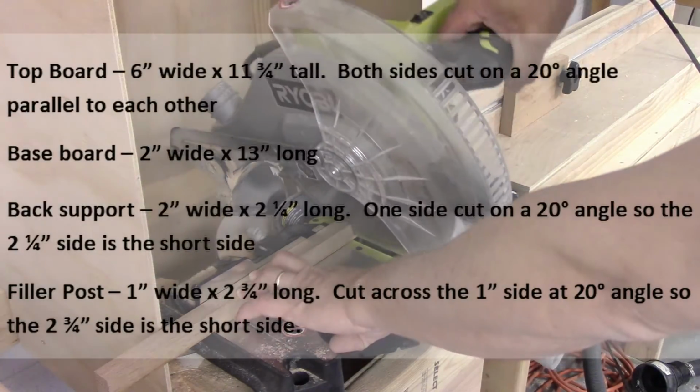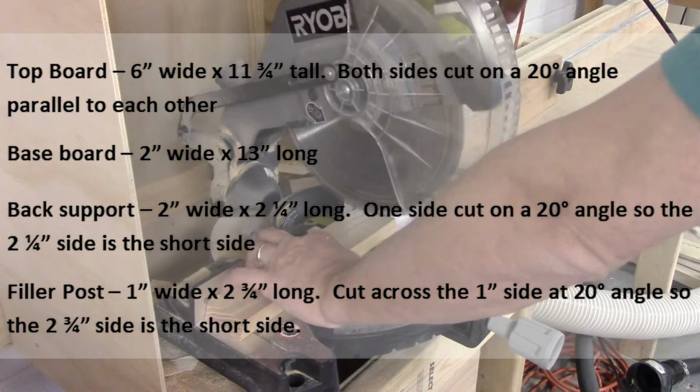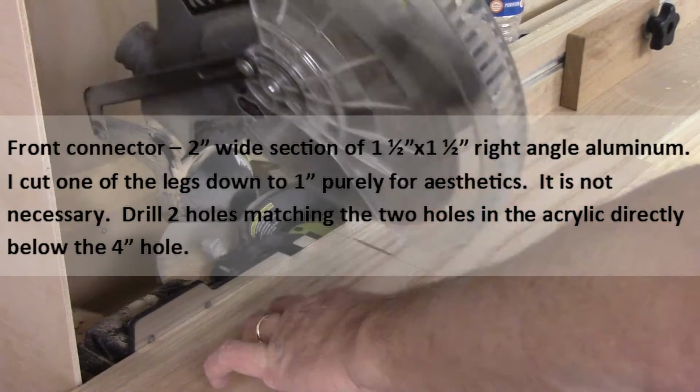The wooden parts that need to be cut are fairly straightforward. I use 3/4 inch red oak, but only because that's what I happen to have lying around. Any 3/4 inch hardwood's going to work just fine.